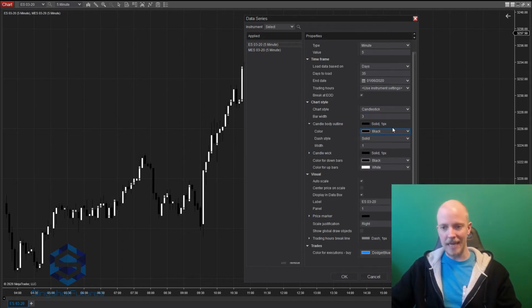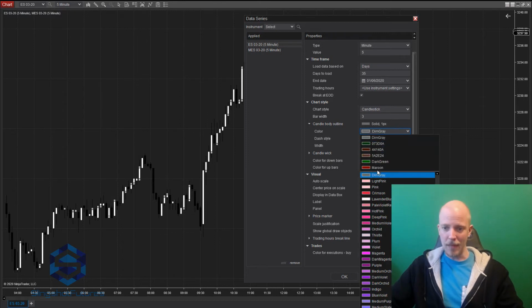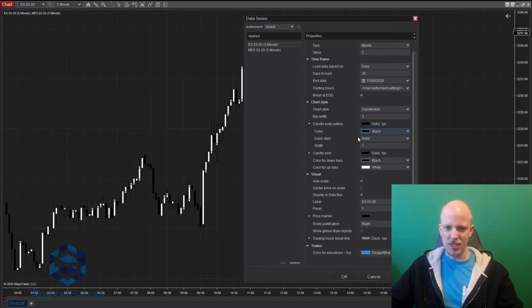Now this is the S&P, our primary chart. So for the primary chart, we want these to be the main colors. For the body outline, we can do black, or dim gray, or something like that, so that we know that the outline is what it is. I like a black background personally. It doesn't really bother me, because it's just the outline of the candle. Then we want to go into the colors of the wicks. Again, same thing. I don't mind a black wick on there. It doesn't really bother me.